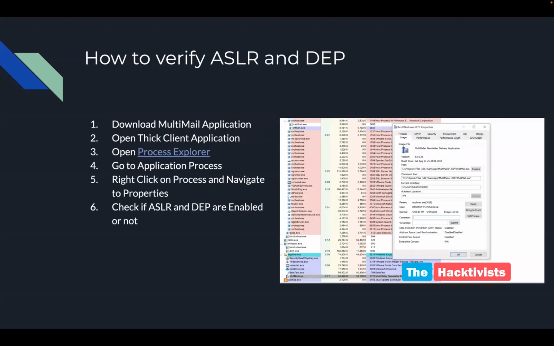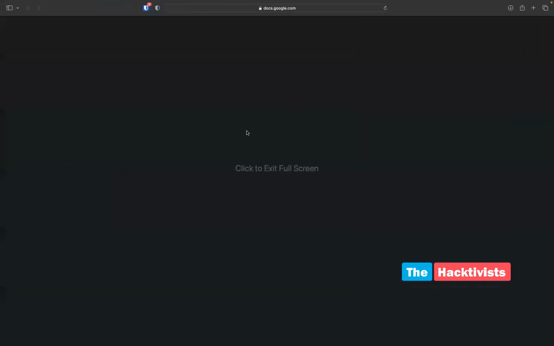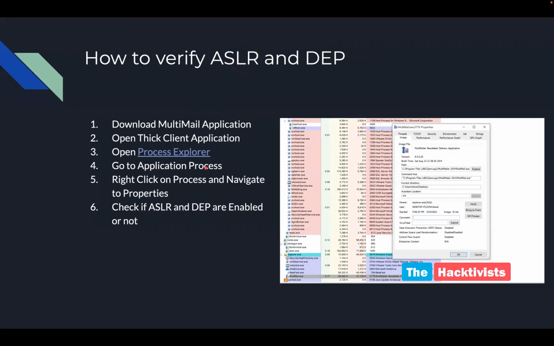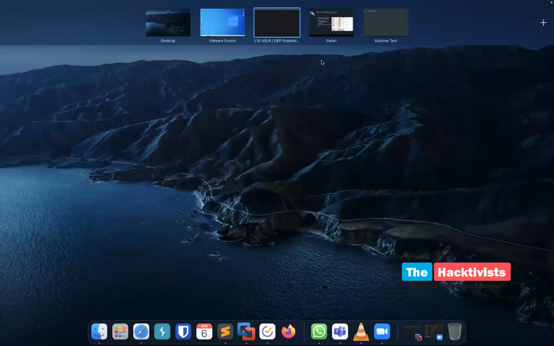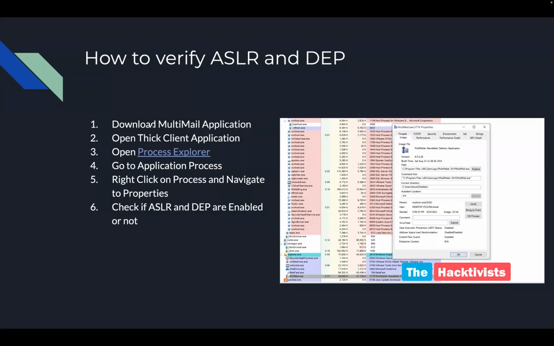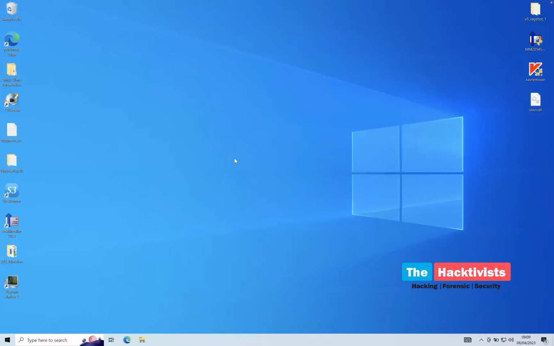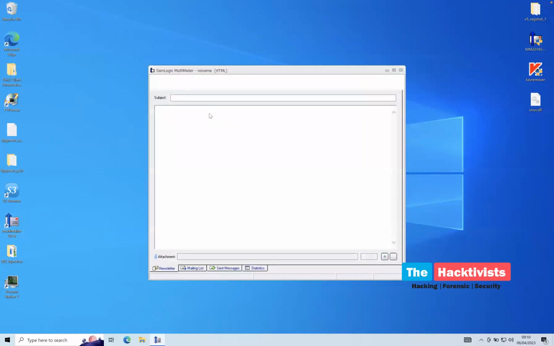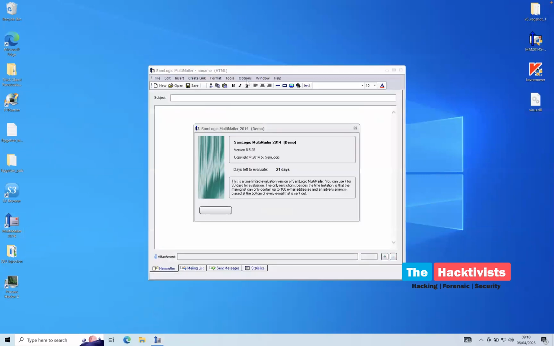So how can we validate whether those things are available within the application? Whenever ASLR and DEP are available, we'll use our previous tool, Process Explorer, and validate whether they are enabled or not. The first thing is to execute the client application. Here we are taking up this application; we have already seen some of the test cases within it, and we will validate within the same application itself.